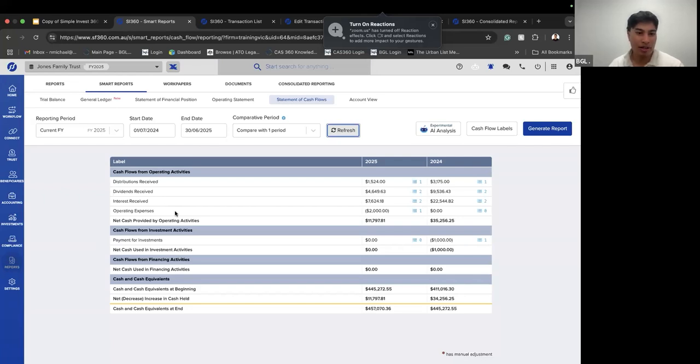We've got a question on wrap accounts. With wrap accounts, there are a few ways of processing them within Simple Fund 360 or Simple Invest 360. One way is the one investment method, and the other is the multiple investment method. There are pros and cons with how to do this, but we do have help articles on our help knowledge base center on how the methods work.